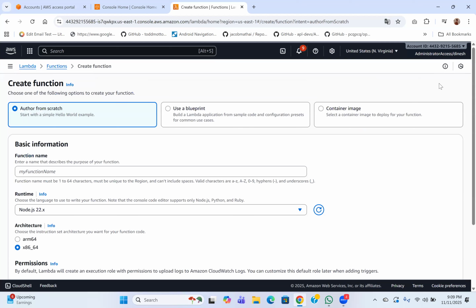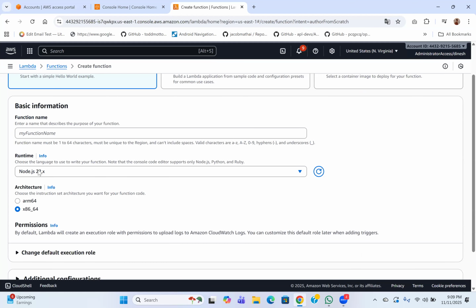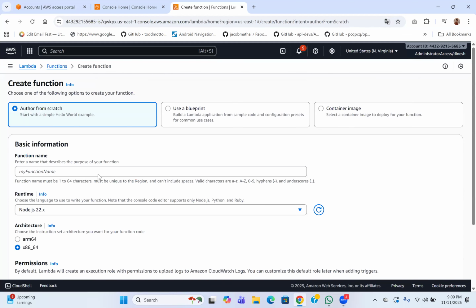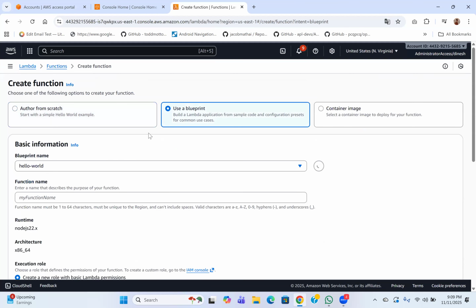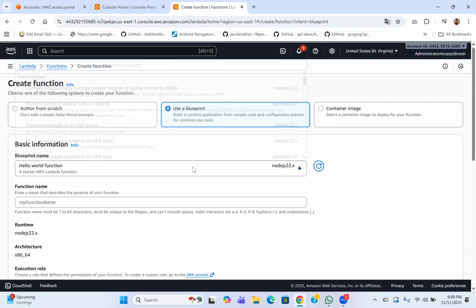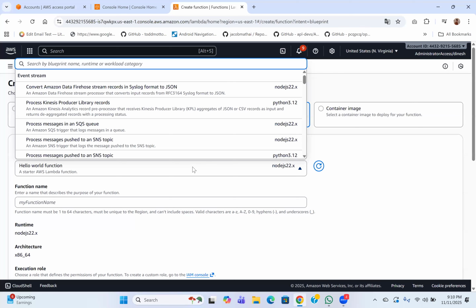Now when you click on this, you will have three options: create from scratch, use a blueprint, or container image. From scratch means you have to define your function name, the runtime, the architecture, and everything. In the blueprint, there are some basic use cases already built by AWS, so you can use them.